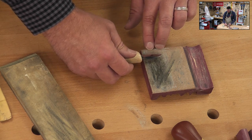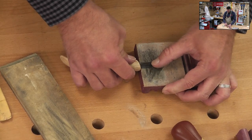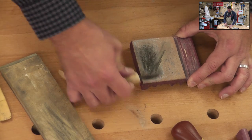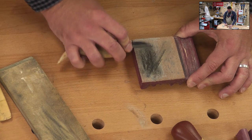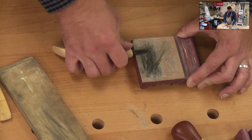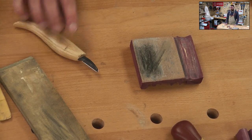And if you want to do the other side, just turn the knife over. Again, I'm going to put a bit of downwards pressure on here, and just push it away. And again, that's just going to keep those knives really sharp. And you want to do about the same amount of strokes on both sides of the bevel.